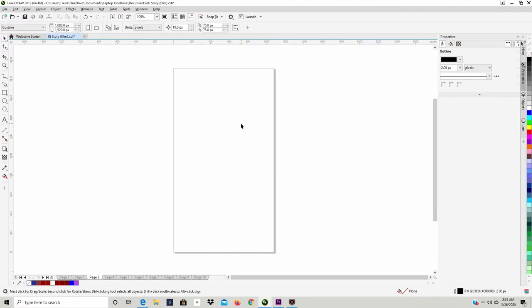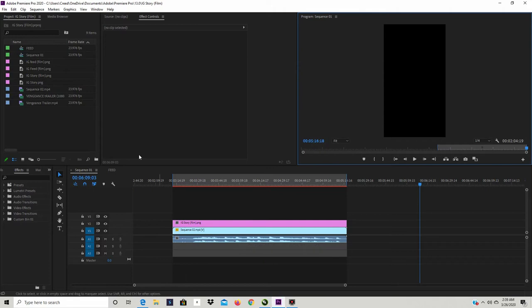The key to this is to just get the measurements right of how you want the video and the graphic to look. So the easiest way I found to do it was to take screenshots from the actual film or project, music video, whatever project you're using. Take screenshots of the project while you're editing it. And for those who don't know, this is in Adobe Premiere. This is the editing software we use for videos. And this little camera button right here, export frame, that is how you take a screenshot when your video is playing on the screen.